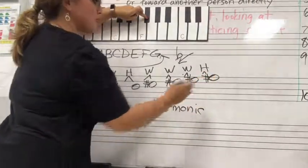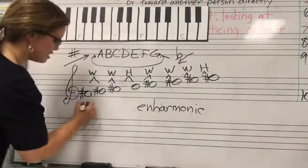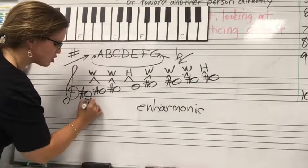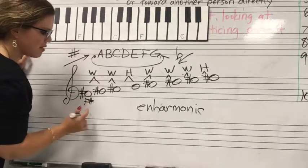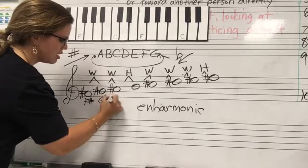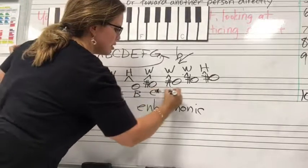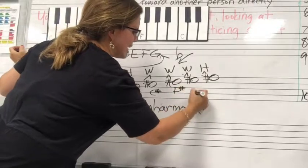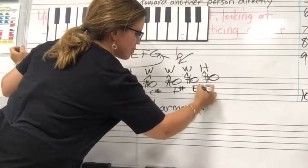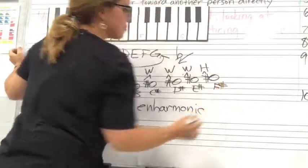Remember, tonic means the first note of the scale should be the same as the last. And I will name my notes. I speak them F sharp, even though it's written sharp F. I speak them F sharp, so that's how I write my notes in underneath. G sharp, A sharp, B, C sharp, D sharp, E sharp, even though it's the same thing as F, we have to call it some kind of E, and F sharp, and that is our F sharp major scale.